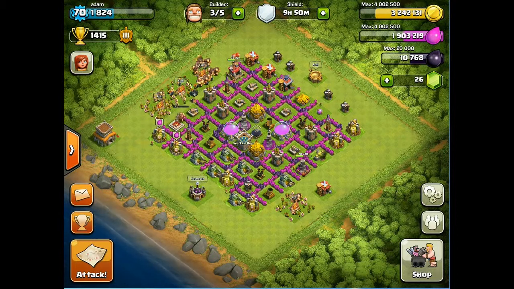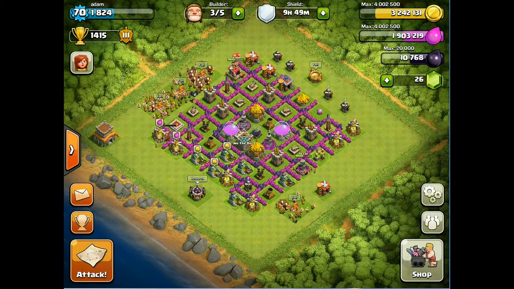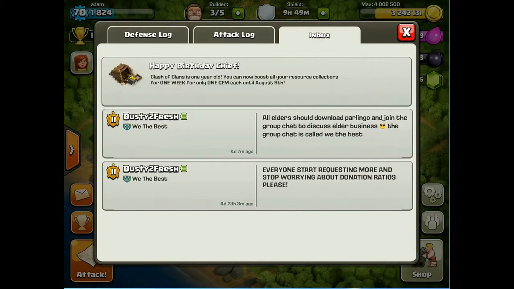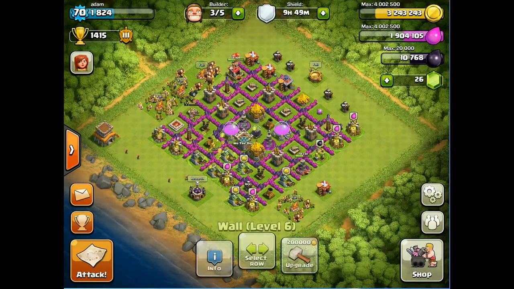So here we are in our base, and you can see that actually our mines, that might be a little bit hard to see, but you can see it, our mines are spared. And the reason is Clash of Clans is 1 year old. You can now boost all the resource collectors for 1 week for only one gem each until August 9th. So it's really, really awesome. Thank you, Supercell.